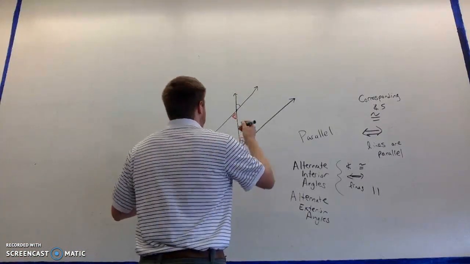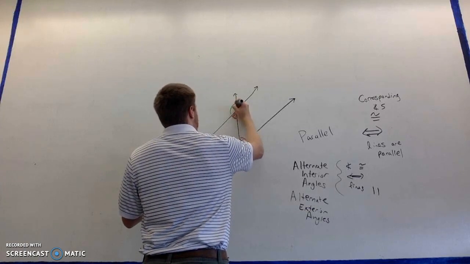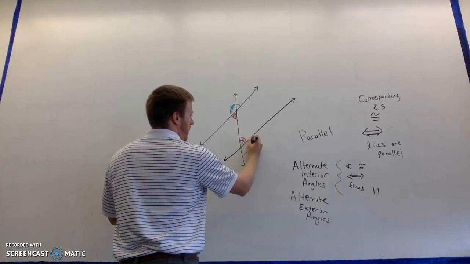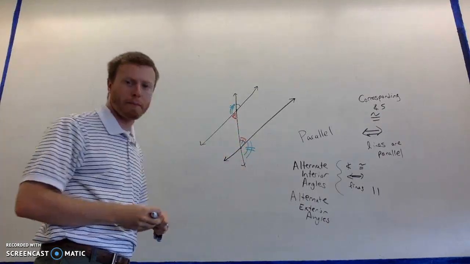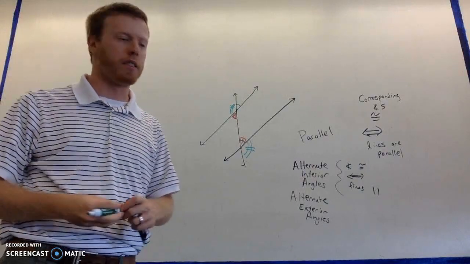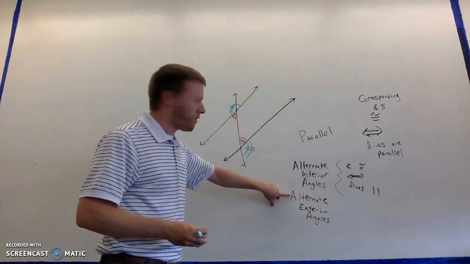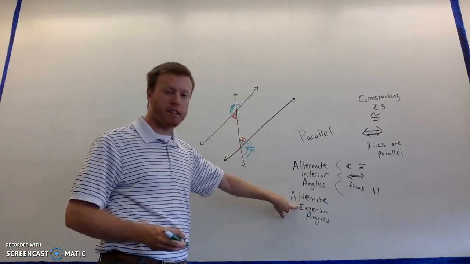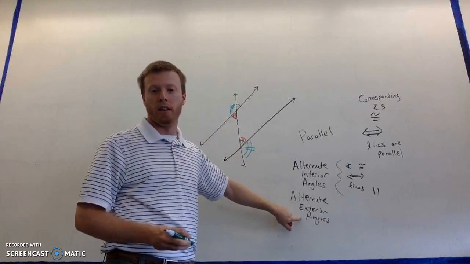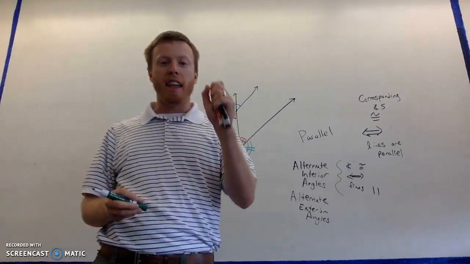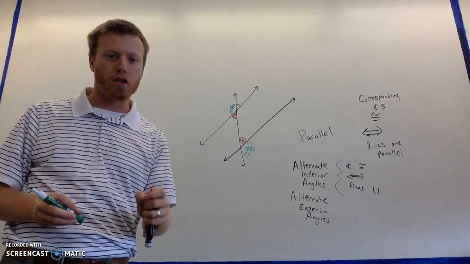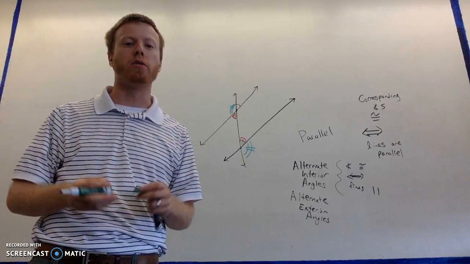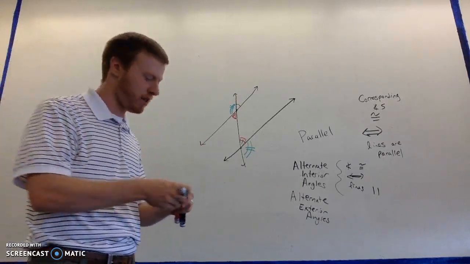All right, got maybe this guy right here in green. This guy right here in green, okay? Those are alternate exterior angles. How do I know that? They are on alternate sides, opposite sides of the toothpick, outside, exterior of the sandwich, okay? So they're alternate exterior angles. If they are congruent, then the lines must be parallel. If the lines are parallel, then the alternate exterior angles must be congruent. Again, goes both ways, right?